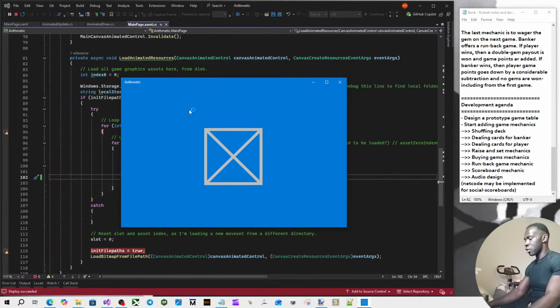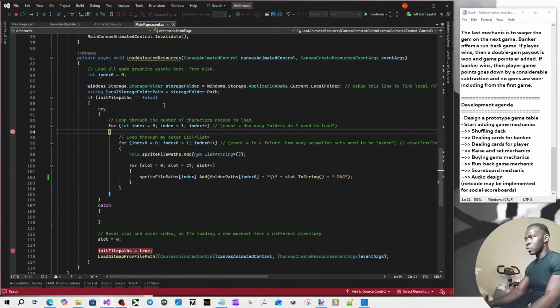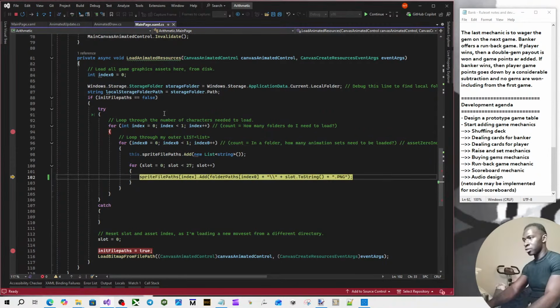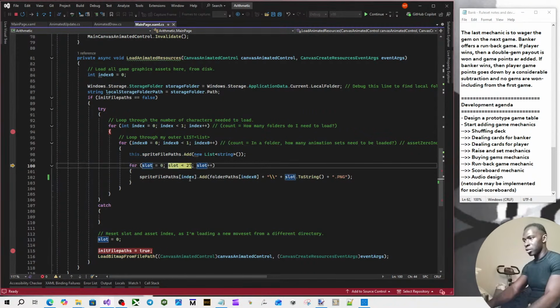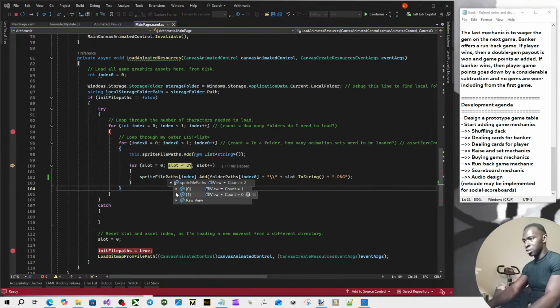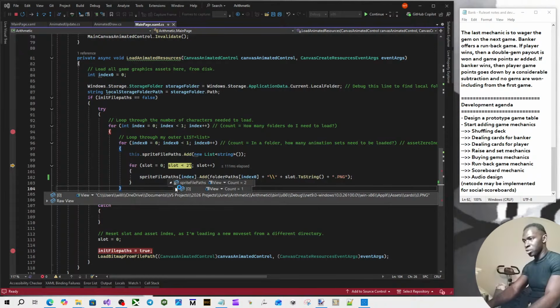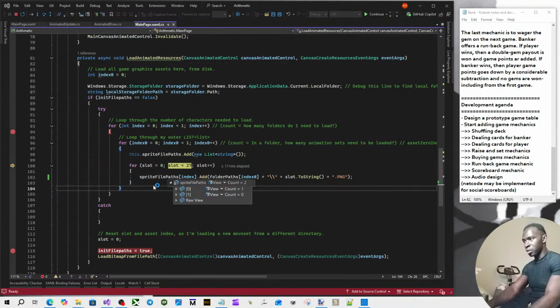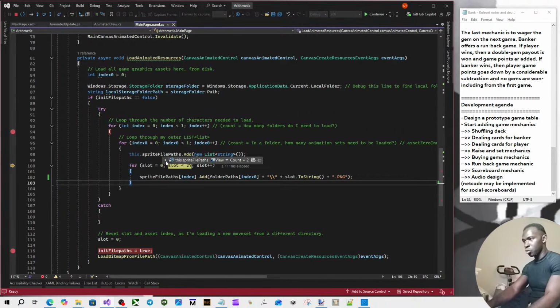Okay, let's test this out. Make sure my loading routine is right. I'm going to check index. Should remain at 0. Sprite file paths. Still not sure why I'm generating two of them. Calling this twice for some reason.